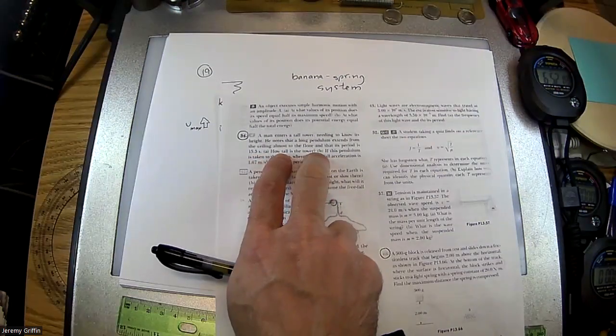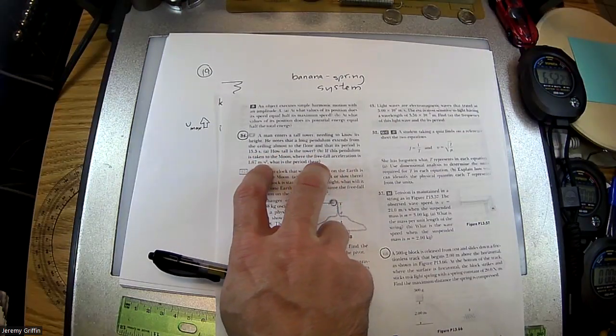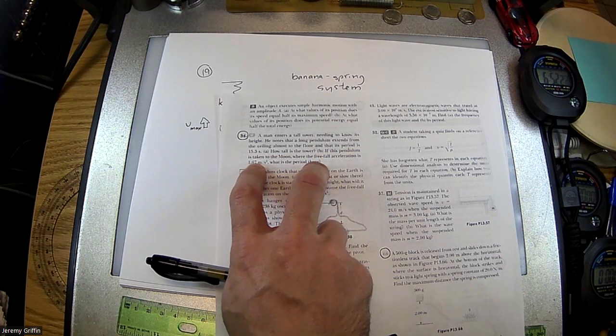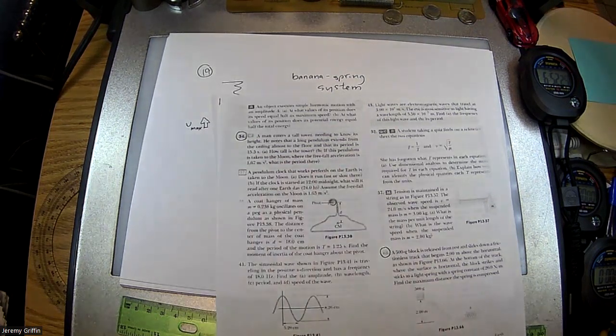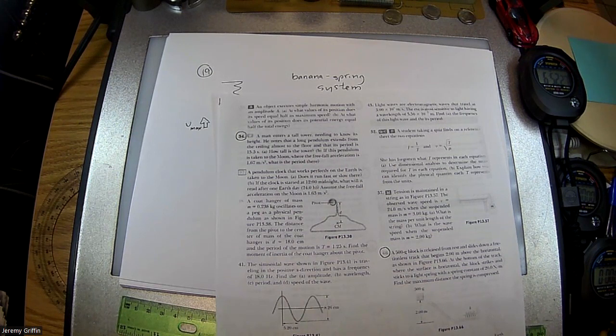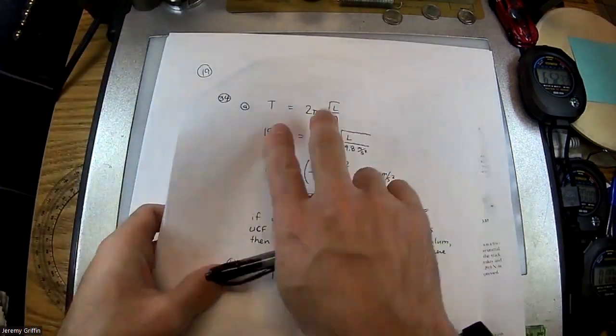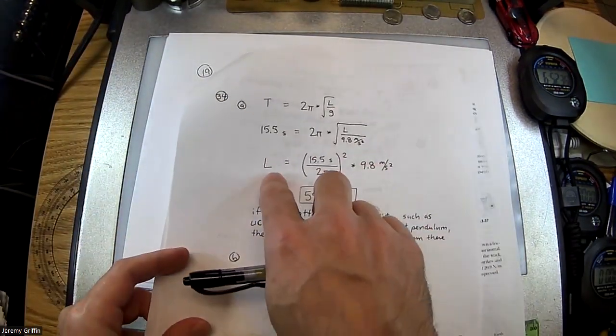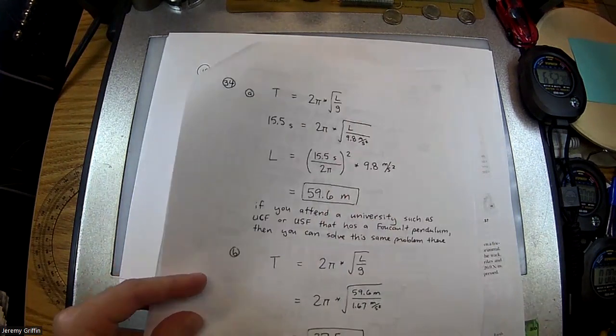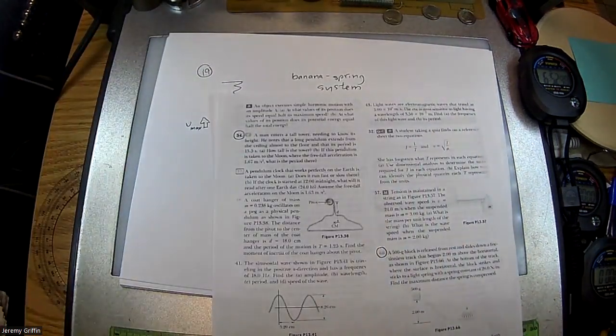Okay. How tall is the tower? If the pendulum's taken to the moon where there's less gravity field, then what's the time period there? Do you guys think the time period is 2 pi square root L over g? And then you can, in this case, solve for L. Here's the time period of a pendulum, solve for L, right? And then you can do part B if you take it out to the moon.